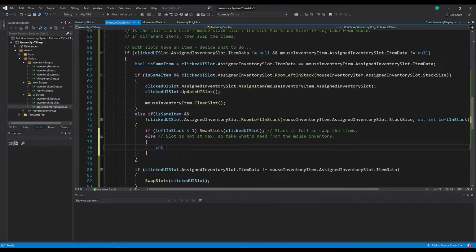Let's do int remaining on mouse, and we're going to say it equals the mouse inventory item's assigned inventory slot stack size minus left in stack.